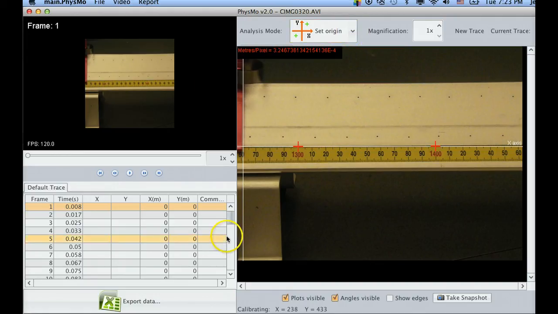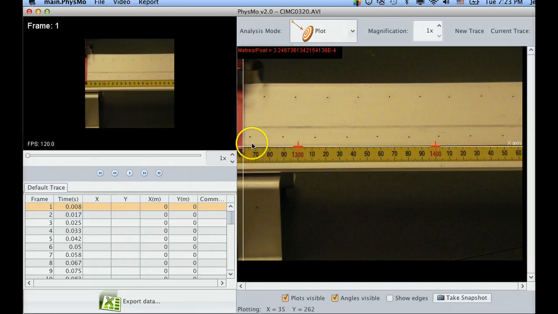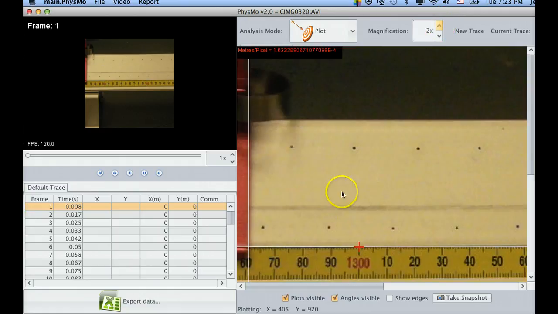Okay, and after you set the time base, calibrate, and set the origin, we can start to plot. Okay, plot, you just choose here and then click plot. And then the first point I want to plot is actually still the exact same, the origin. If it's not easy to see, just magnify it, right? So I'm gonna click this point. Here you go, I got my first point.